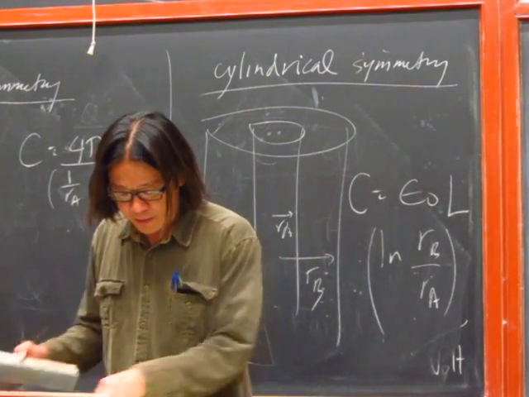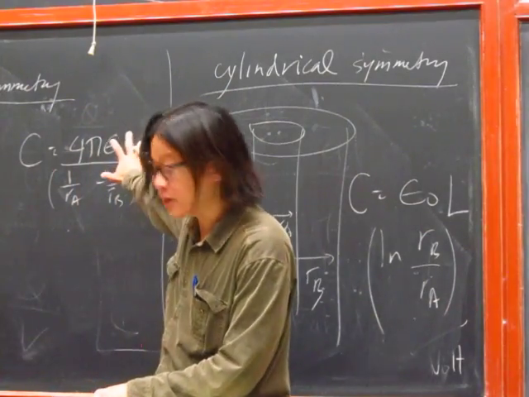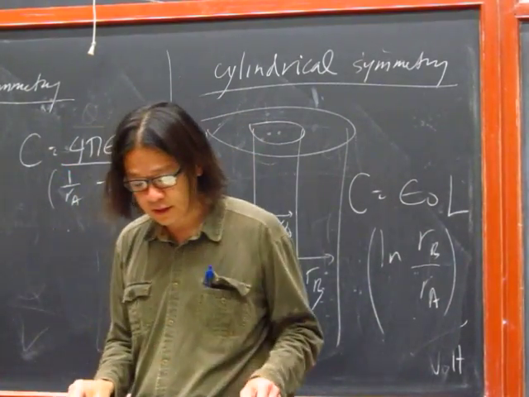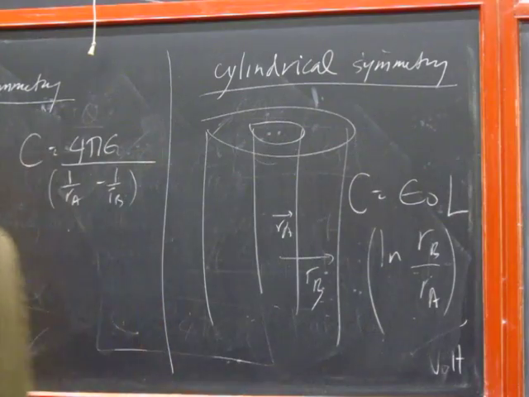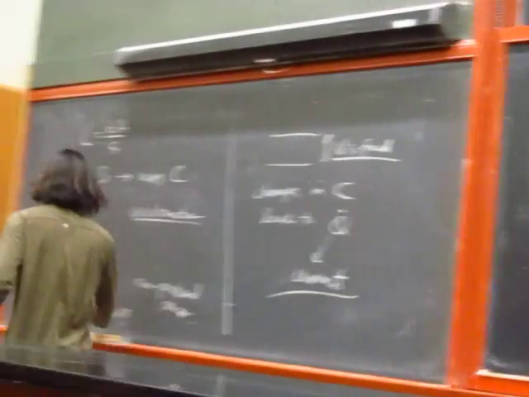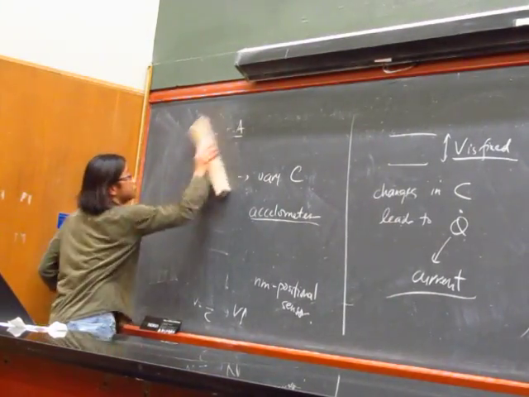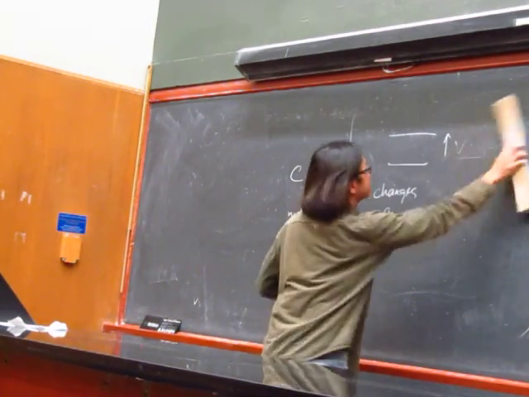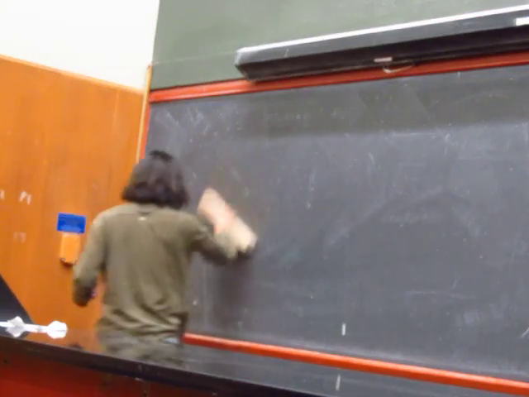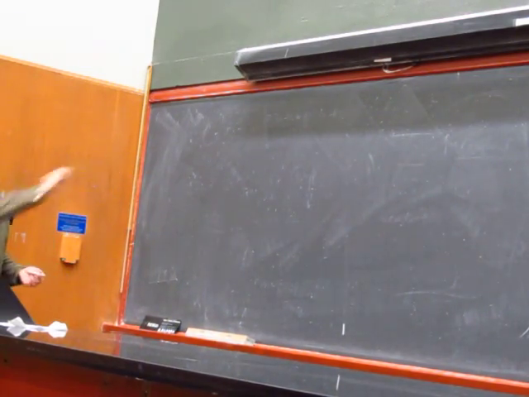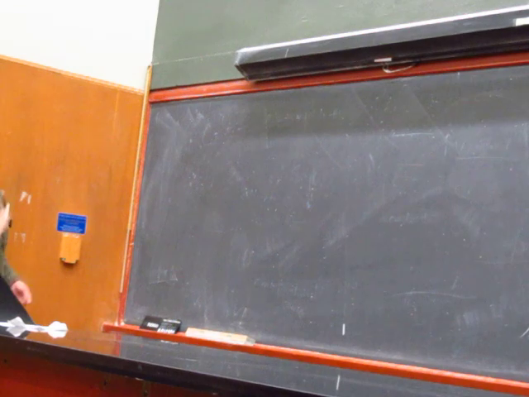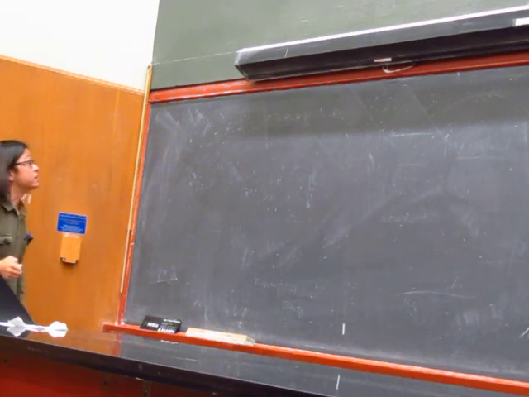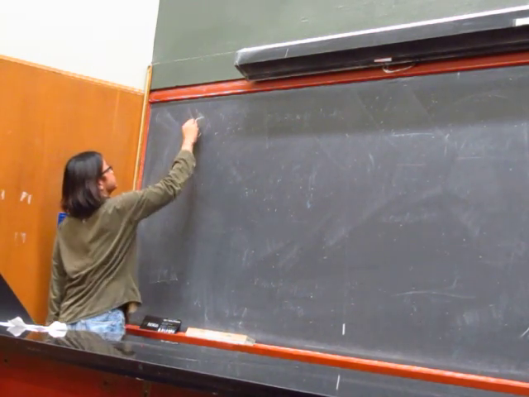Next thing I want to talk about, before I generalize this concept to conductors, is energy and forces on the capacitors. Again, I'm going to use only the parallel plate capacitor as my example, but you can always generalize this to the concentric shell and also the coaxial cylinder. Energy.